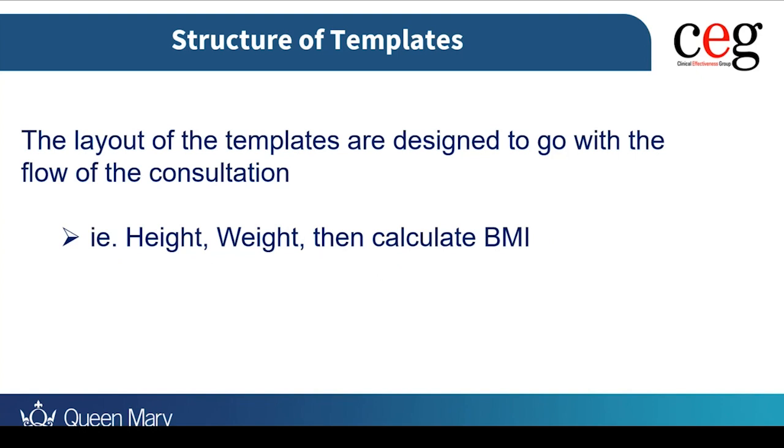The structure of the templates, we try to make them flow in the way that we feel that you will see the patient. So for instance, you will see you have height, weight, and then BMI, so that it flows correctly, so that you're not then having to, for instance, add your height and weight, then try to find, oh, where is the BMI? It could be further down. So we try to keep everything that is required together.